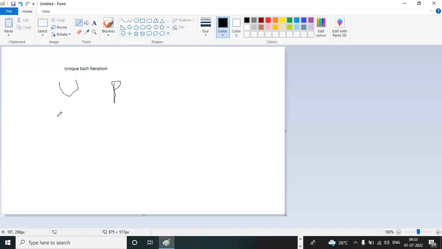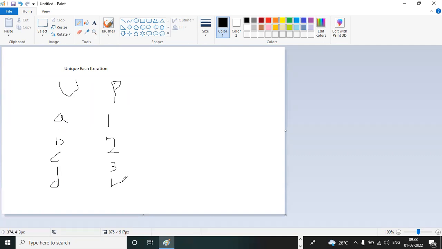The usernames will be A, B, C and D, and the passwords will be some 1, 2, 3. This is only an example.